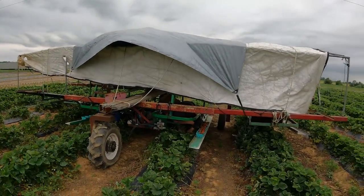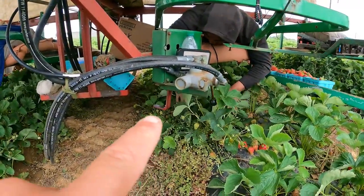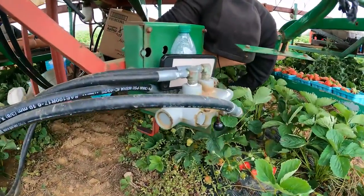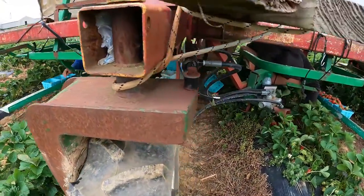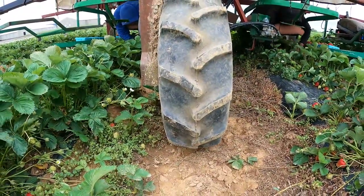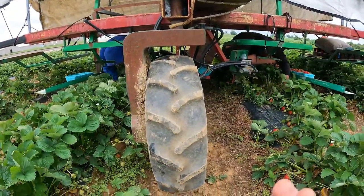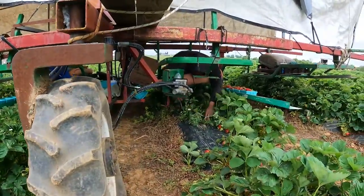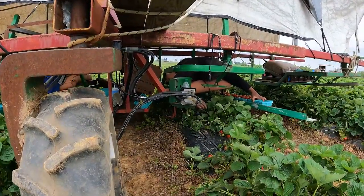Oh, there's one other thing. Even though it's a hydrostatic machine, Carlos, who I was just over top of showing you the view, is actually driving the machine. You can see the red lever right here, and all this hydraulic hose that turns this wheel, this hydraulic cylinder. As you can see, the wheel is just slowly moving forward. They can stop and start this machine, and they can adjust it left or right. But yeah, Carlos, who is on this bed, is actually driving the machine.